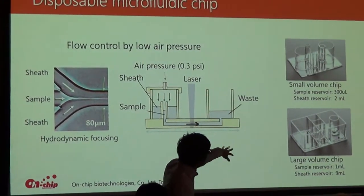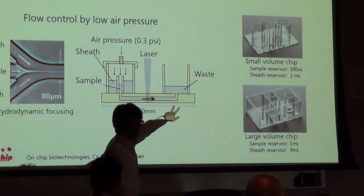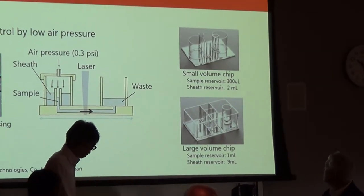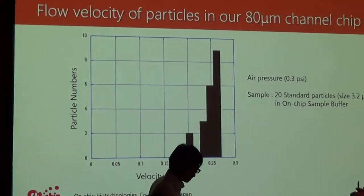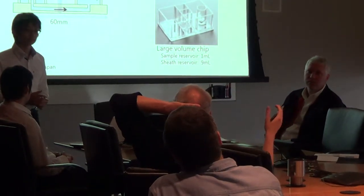And on the right hand side, you see the two types of chips that we have. It's for small volume analysis and also large volume sorting. Well, they both are capable of sorting. So with conventional sorters, you can change the analysis. Yes, you can. Right, and so that gives you different widths.